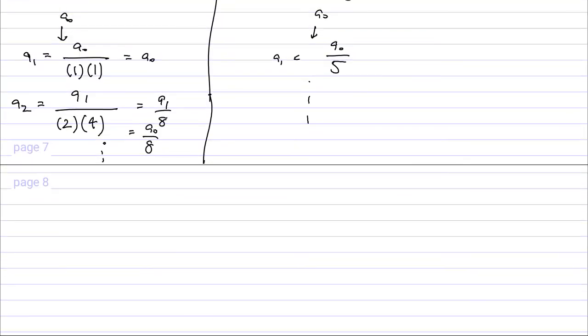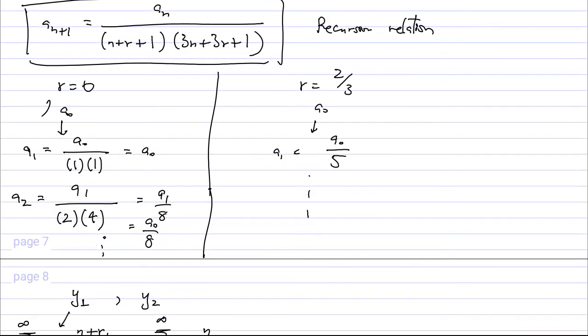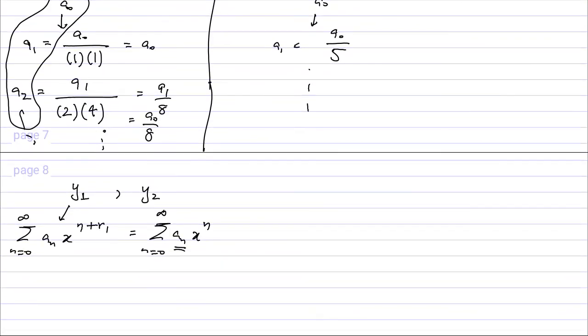The point being that at the end of the day you will be able to generate two solutions, y1 and y2. y1 is written as the sum from n is equal to 0 to infinity of a_n x raised to power n, or n plus r1, except that r1 is equal to 0, so this is actually a power series of this form with these coefficients a_n determined by these coefficients and so on. So you have a3, a4 and a5 of course as well.